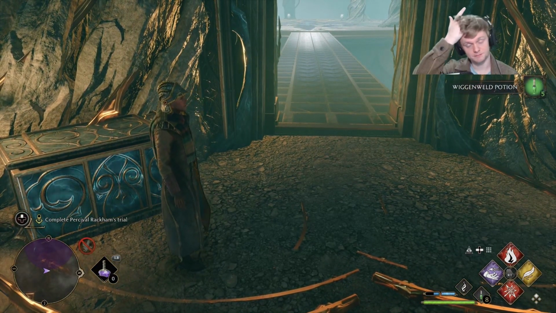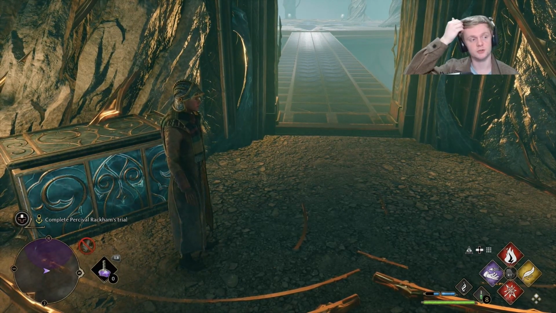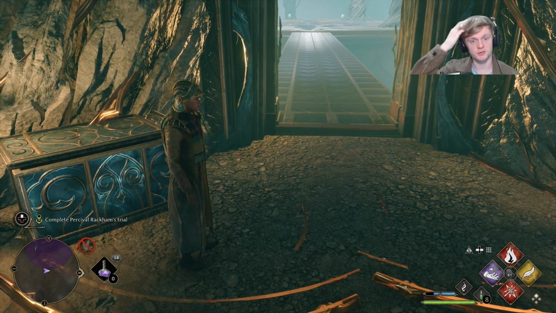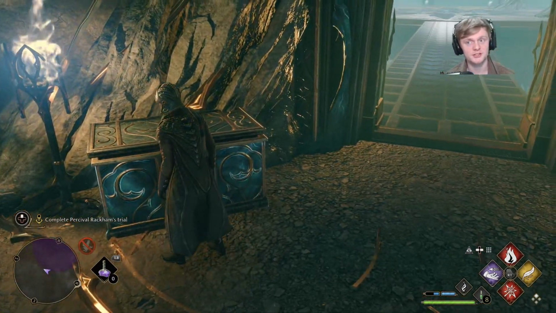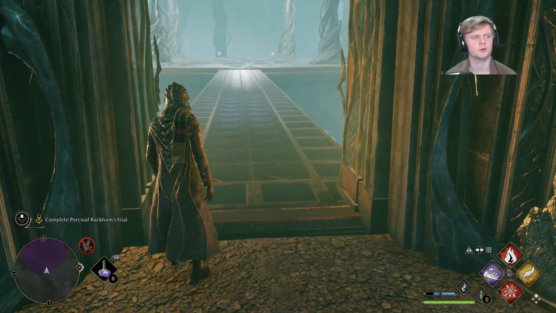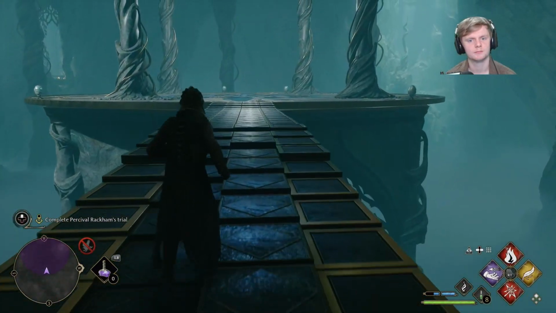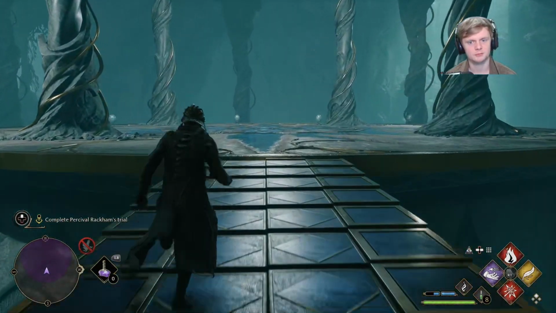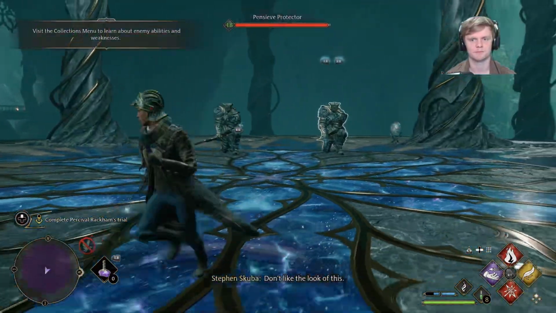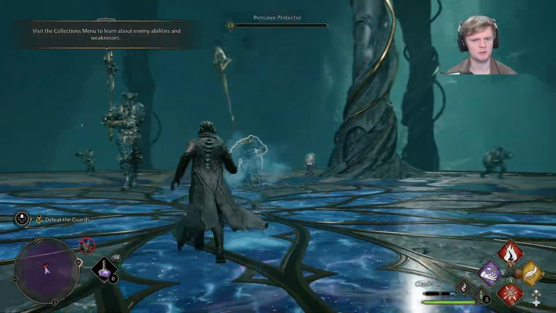Let's discuss the situation. We've just completed a considerable amount of a puzzle. We've picked up 2 Wiggenweld potions just outside the door, and we've picked up 5 in this chest. And there's a long little walkway, and a big open space. If this isn't a boss battle, I'm a turtle. That's all I'm saying. Don't like the look of this. Does this count as a boss battle? I suppose.